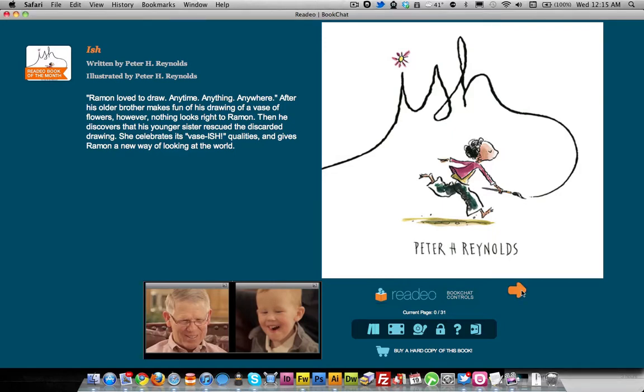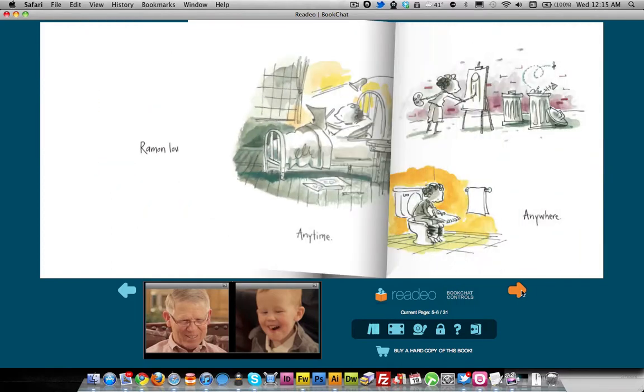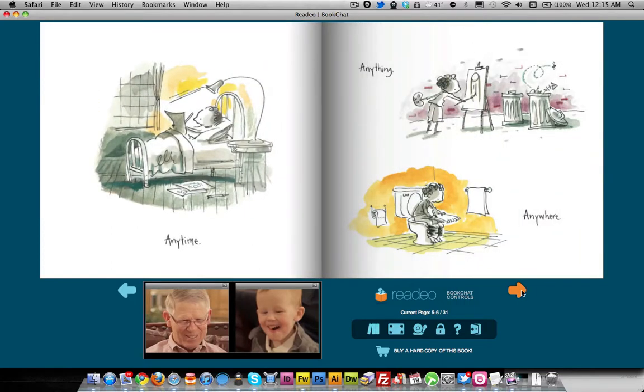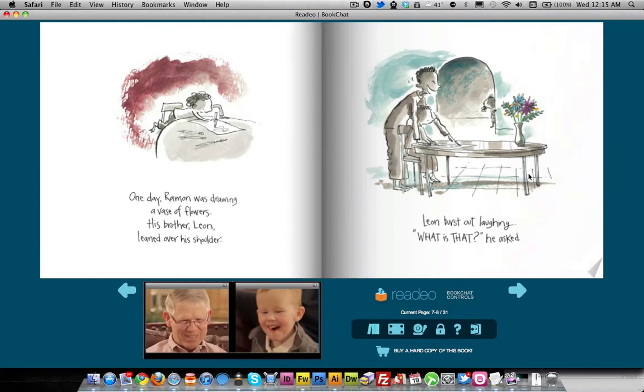Let's say you're reading the book and wanted to point out something that you saw on the page. To do that, all you need to do is click on the page with your mouse. For example, if I wanted to highlight this fly, I would click and the blue wave would be seen both on my screen and the screen of the person I'm book chatting with. If we go to the next page, and I say, hey, look at that pretty purple flower, I just click on it, and the other person knows exactly what flower I'm talking about, even if they don't know their colors.